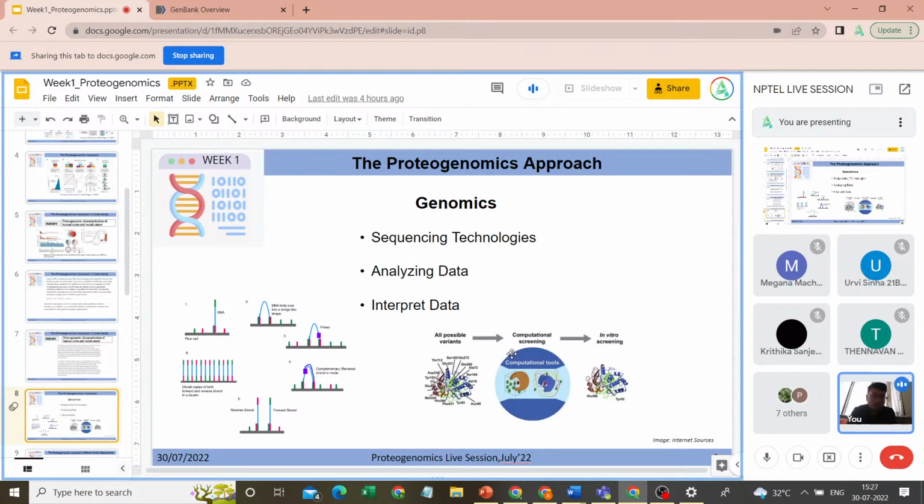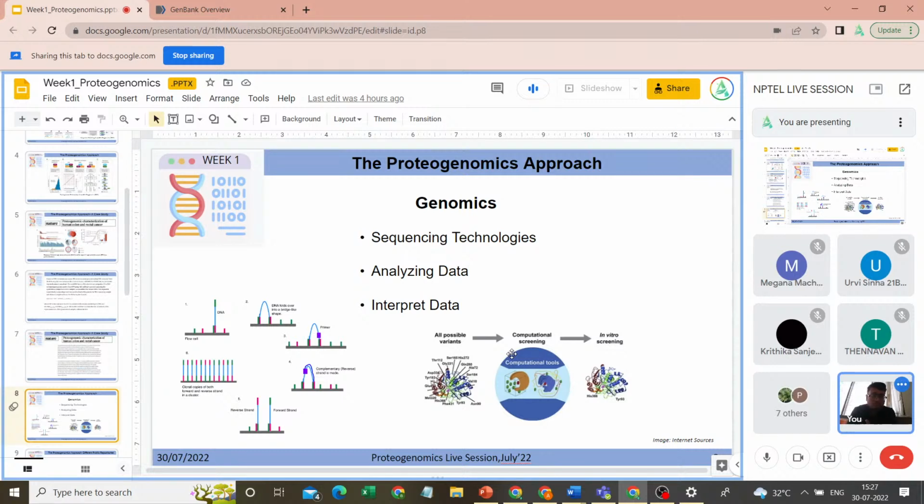Then we align to a reference genome, identify those variants, and see how those variants are affecting the proteomic level. We identify those mutant peptides: are they conveying any useful sequence or any extra information that we don't know till now?